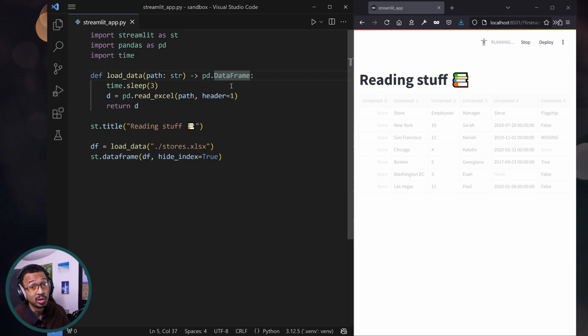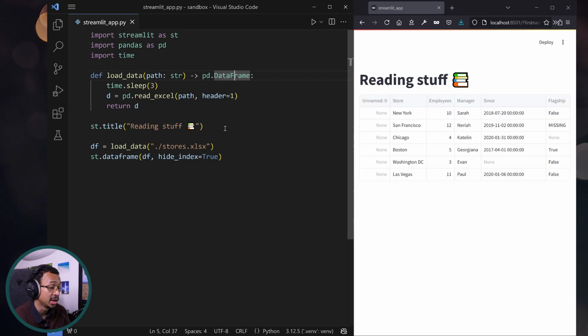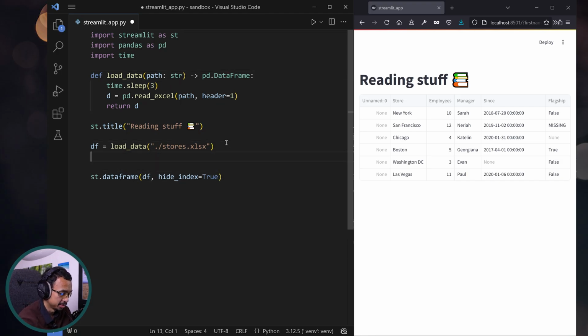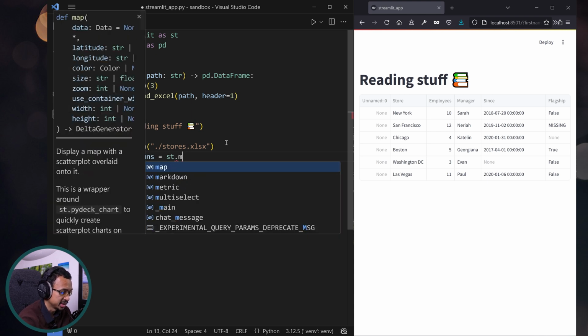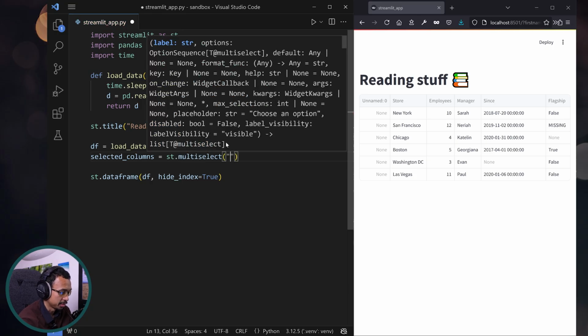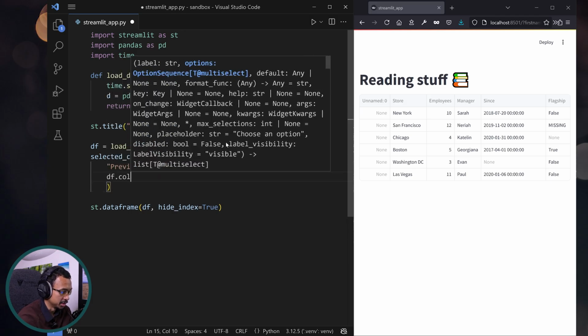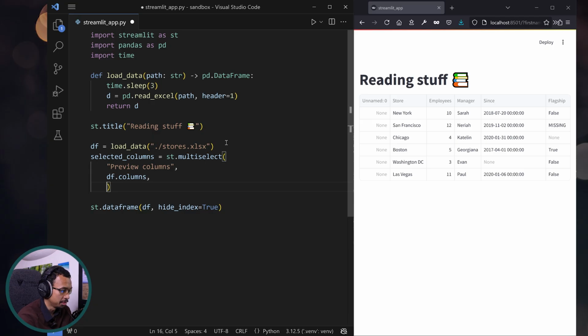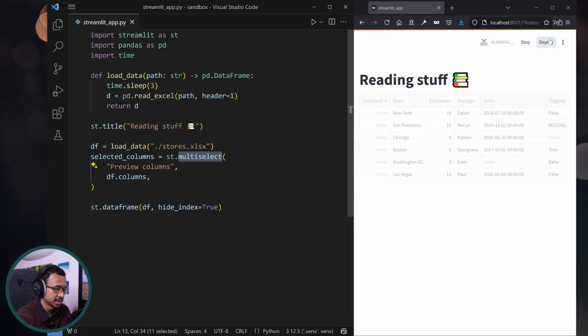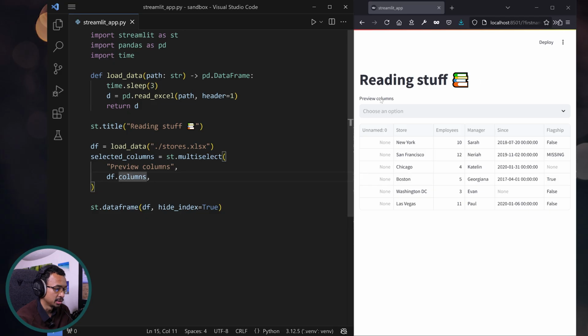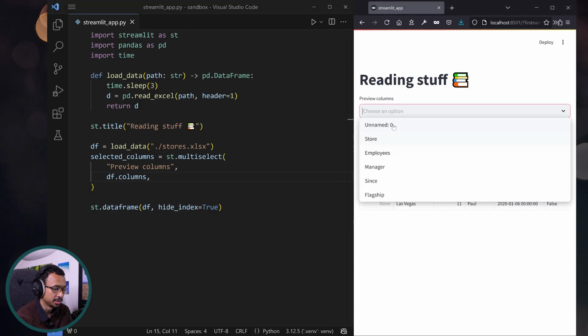And again, I want to change the header equals 1. And you see, loading the data is very long, especially if, remember, selected_columns equals st.multiselect of preview columns, and then df.columns. So remember this creates a multiselect where the content of the multiselect are those columns here.